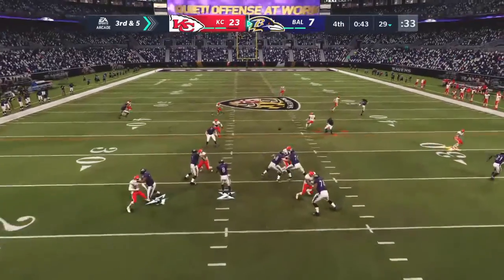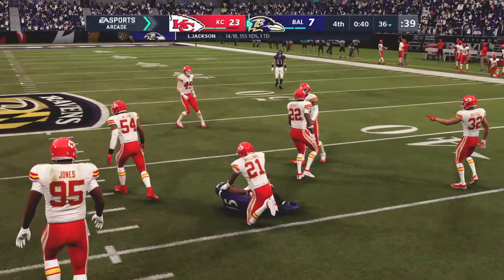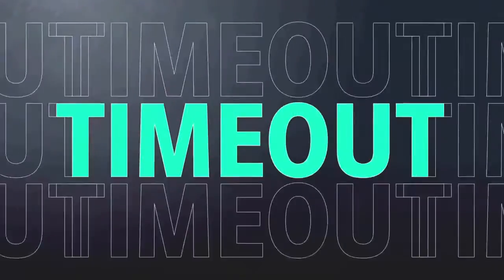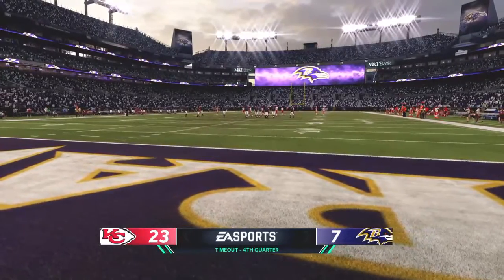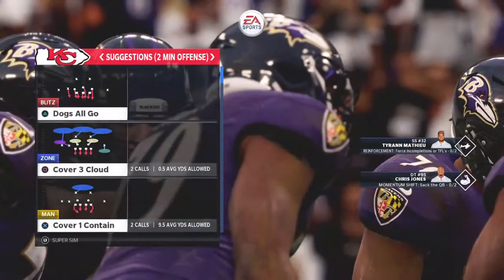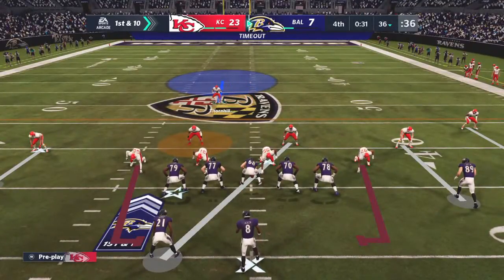Jackson now from the gun on 3rd down. Quick hitter here, it's complete. And he's able to get the first before he's taken down at the 36. Now another timeout called for by the offense as they'll stop it with a little over 30 ticks to go in the football game.